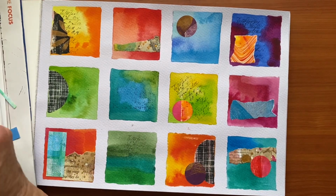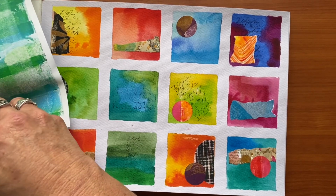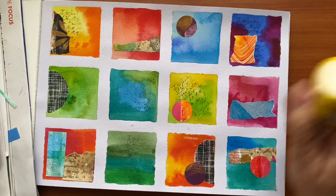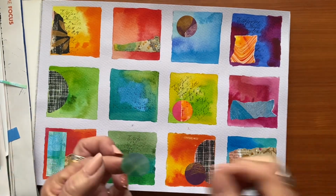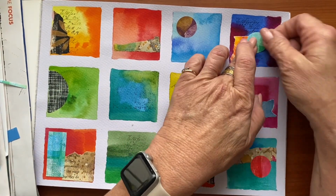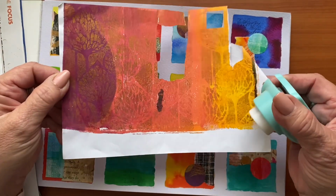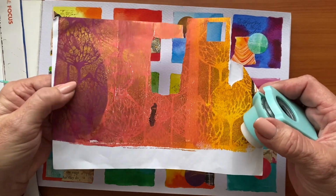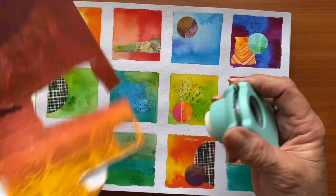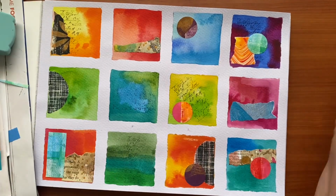Now, let's grab the punch again and do another one with this check, because I think it's quite cool. If you don't have a hole punch, you don't have to do circles. You can pick something else. There we go. And another one. Okay. This one was actually gifted to me, and I love the pattern, some sort of leafy flower shape. I don't know how this one was done, but very attractive. So let's add one of those.